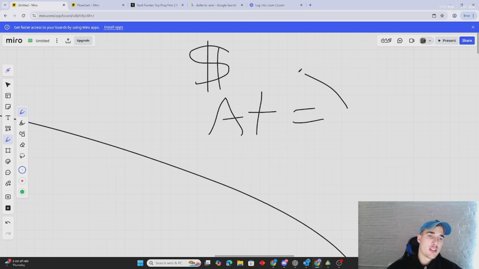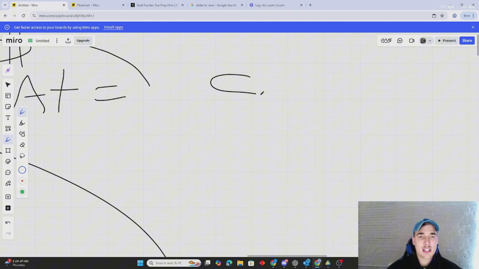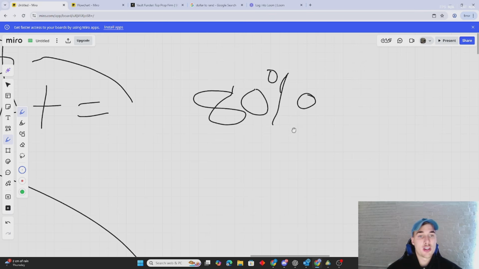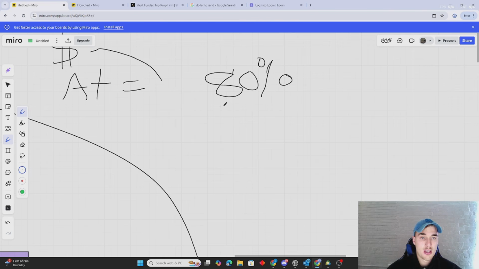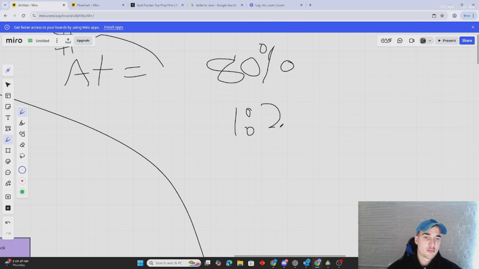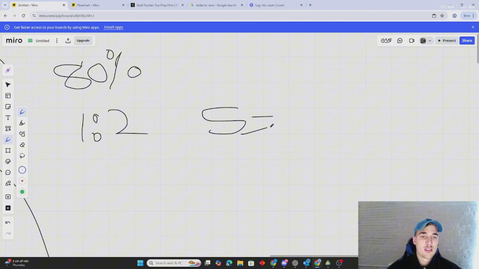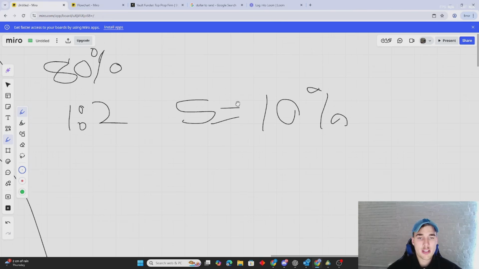So stick to your A plus setups because this equals this, right? And your win percentage on these trades on your A plus setup is 80%. If you have a good strategy and you've seen your win percentage go up, I know my strategy is 80% if I follow my A plus setups. So if I stick to that, right, and I'm risking 1 to 2, I only need to win 5 trades because that equals 10%. 5 trades in a row, 10%, right? And that's at a 50% win rate out of 10 trades.